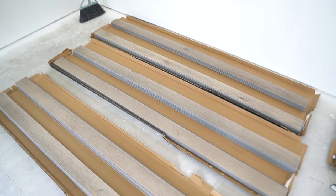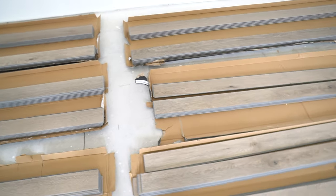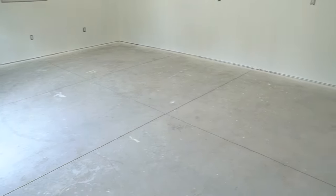I laid out a bunch of boxes of flooring so that I could have a nice range of planks to choose from, avoiding repetition. Before installing, you need to determine the direction of your planks. It's best to lay the planks parallel to the longest room dimension.